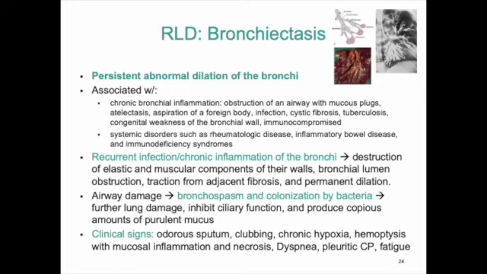Bronchiectasis is another type of restrictive lung disease. Sometimes it's confused with bronchiolitis, which is primarily a pediatric concern. You're going to see that on the next slide. Well, bronchiectasis is a persistent abnormal dilation of the bronchi. And usually it has to do with genetics, or it can be caused by a defect in our defense. And it occurs in conjunction with other conditions like chronic bronchial inflammation.